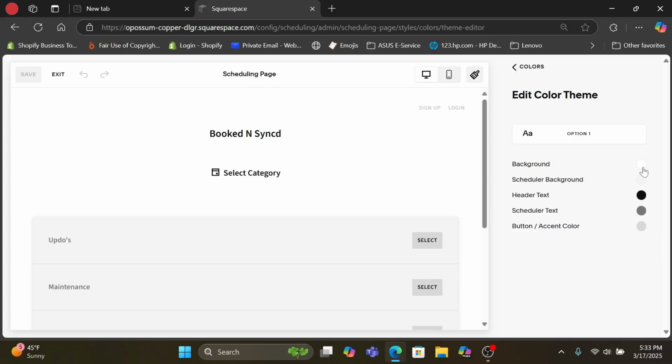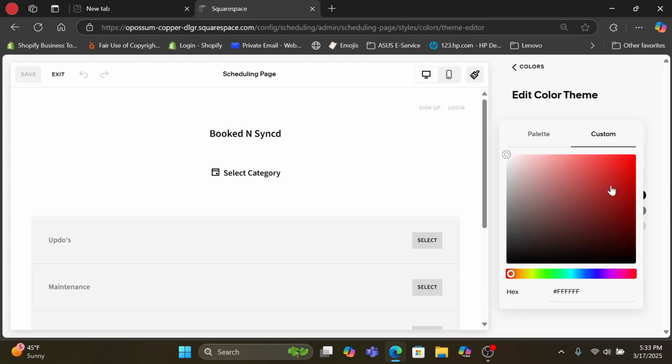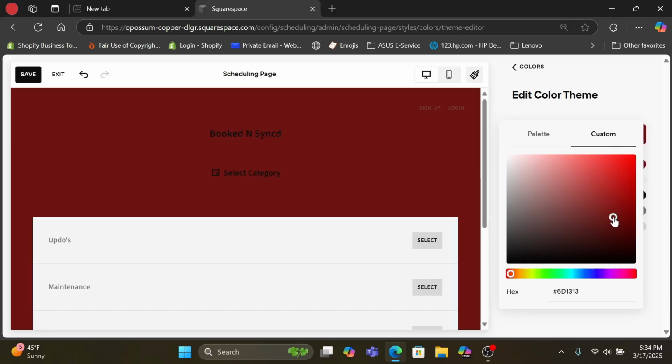All right, so to start, we're going to tap on the background color. We can choose one of the pre-selected colors, or we can choose custom. You can throw your own hex code in. A hex code is basically just the code for a particular color. So every color has a hex code. Right now we're on this burgundy color.